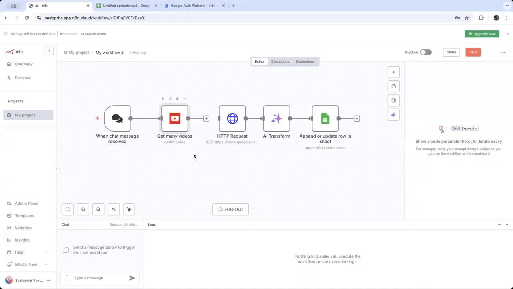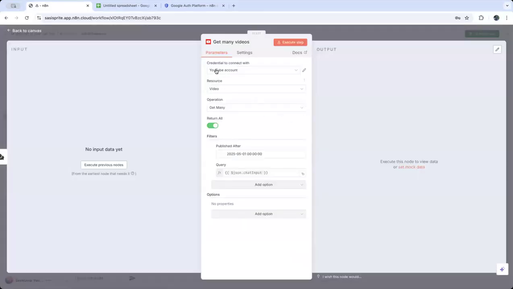For example, I'm disconnecting it for now through the continuous workflows. Now let's see how these two flows work, right? So this node will only take an input message from you from here. And this node, we have some configurations enabled. For example, you have a YouTube account connectivity added that we have just seen. And my resource is video, that is what I need to extract from this tool. And my operation is get many.